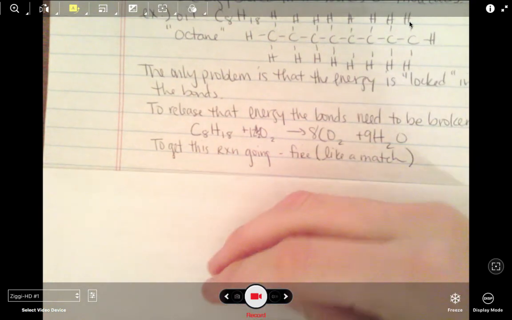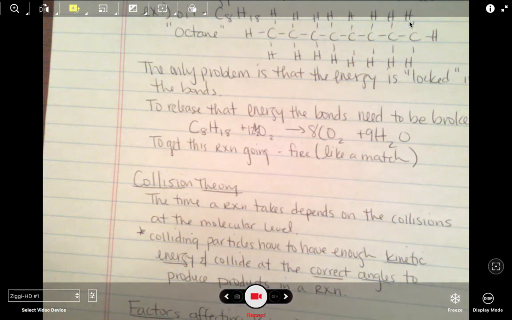Let's think about it in terms of a car. Your car has an engine, and the engine has cylinders in it where the fuel burns, and the fuel burns because the car has spark plugs, which are basically little sparks that ignite the fuel. That whole process turns a crankshaft which powers the wheels to move you. But the whole process wouldn't happen if that fuel wasn't combusted, releasing that potential energy, turning it into kinetic energy. So you need some kind of spark to get the energy out of the bonds.